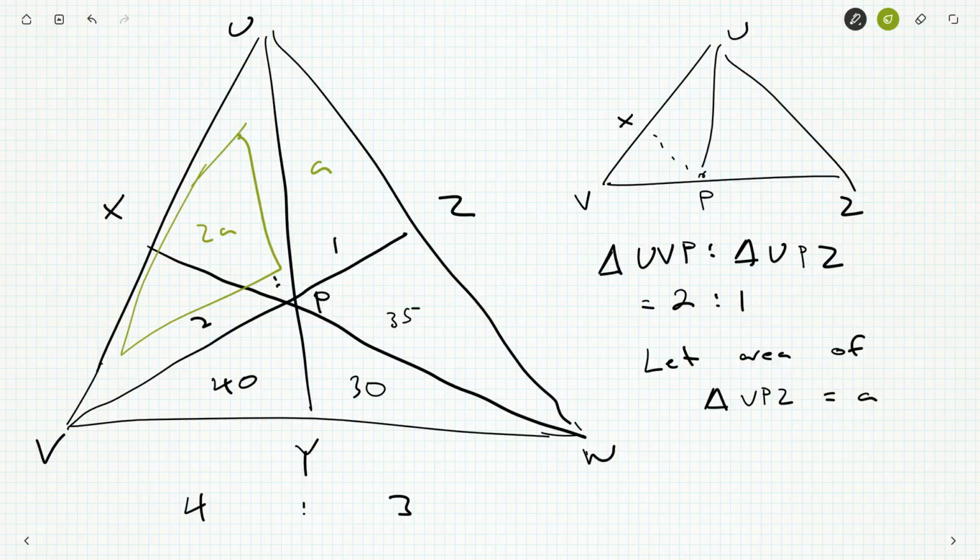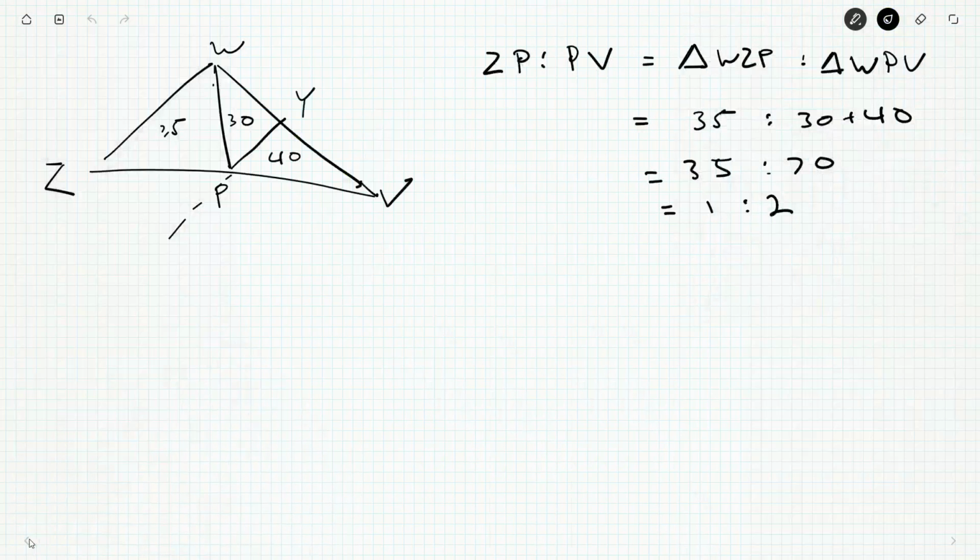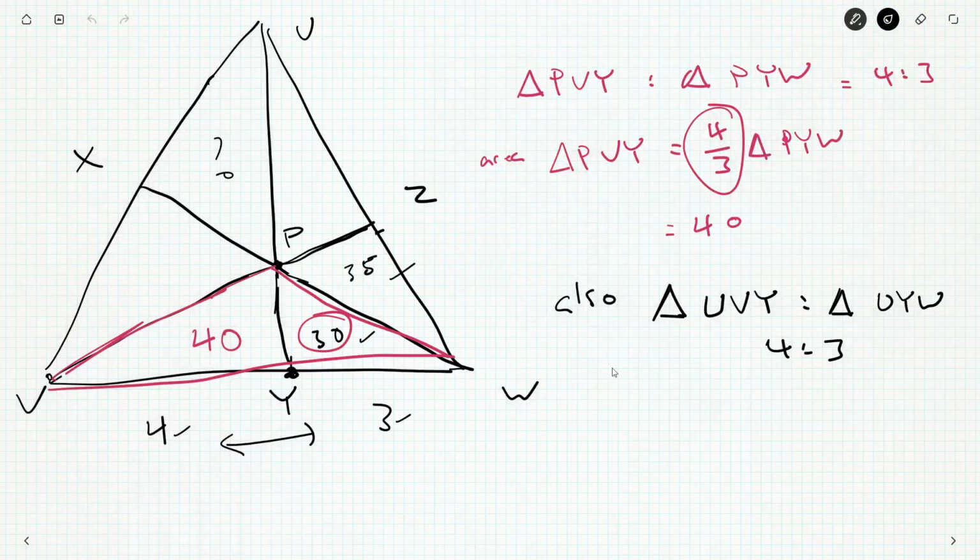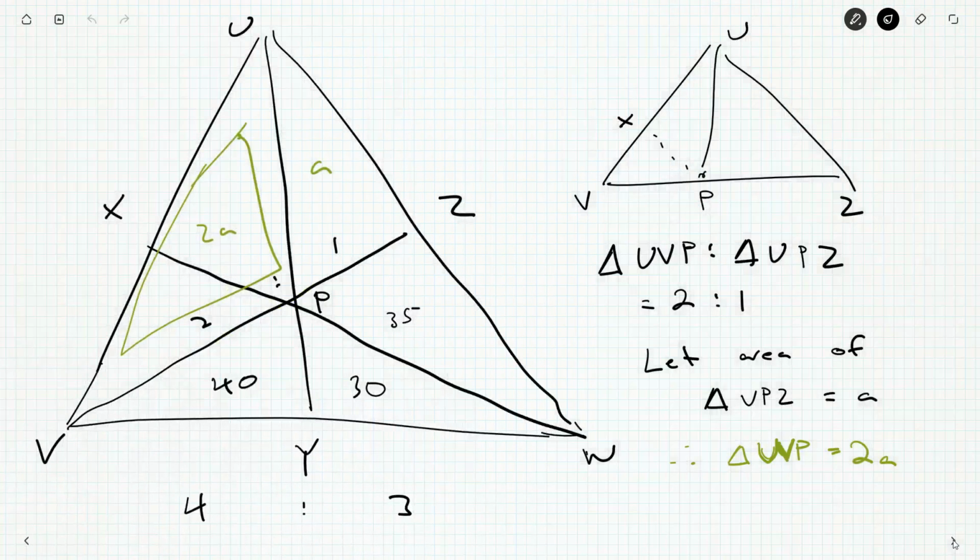But remember what I originally said, U, V, Y, and U, Y, W are in a ratio of 4 to 3. So therefore, U, V, P, try to make my U's a little more rounded and my V's a little more pointy, has an area of 2a. Okay, that's about as good as we can say, but then, did I already make this comment earlier? Okay, yes, I did make this comment here. So now what I can say is, I can set up an equation. I think I can solve for a.